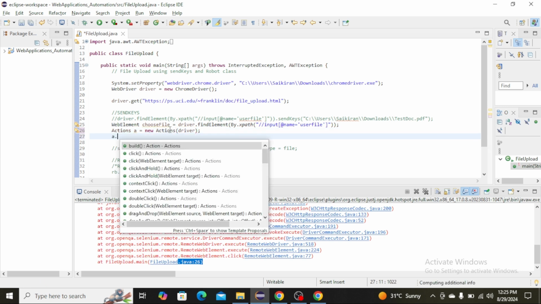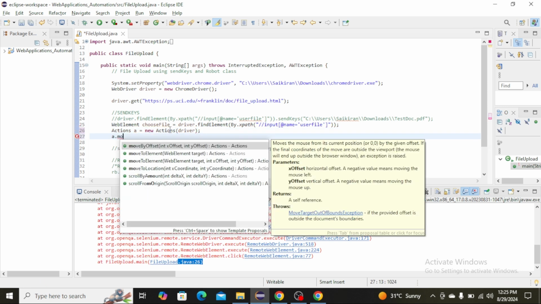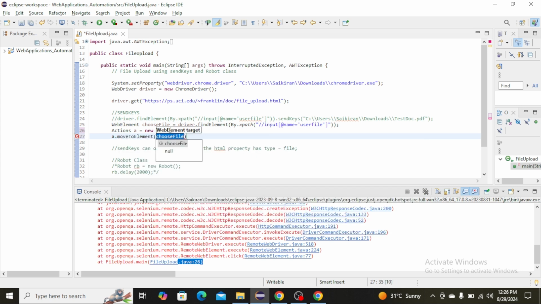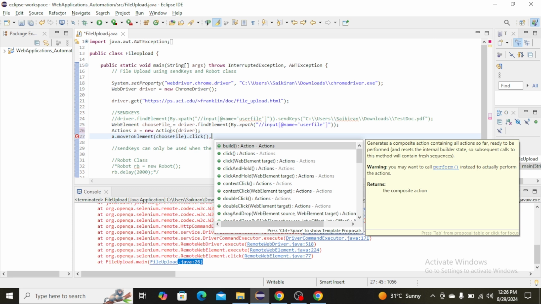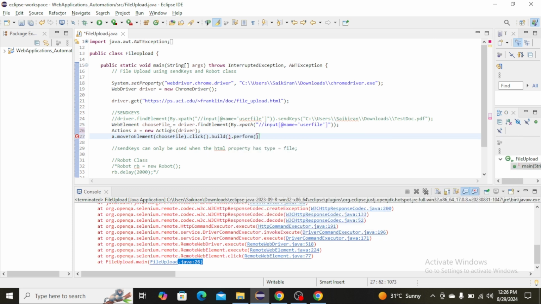So a dot move to element, which will help us to move to the element, and element name is choose file, right? Then we are performing click functionality, and then we are giving build dot perform. Let me execute the test case now, and you can see it will work.